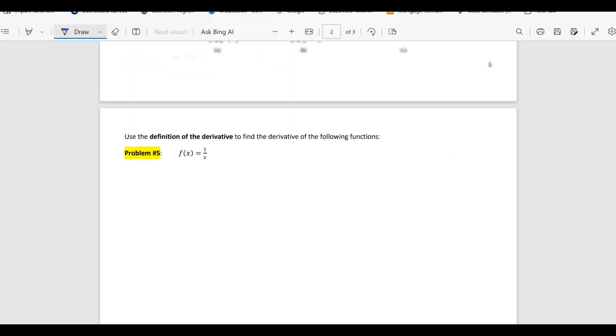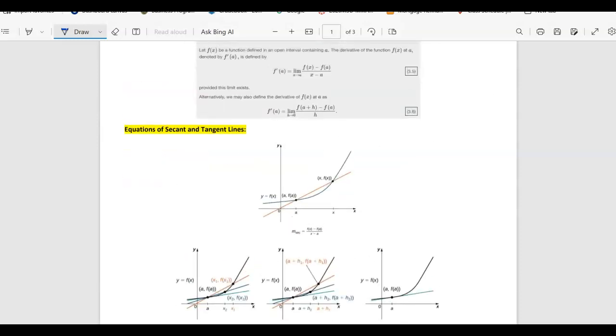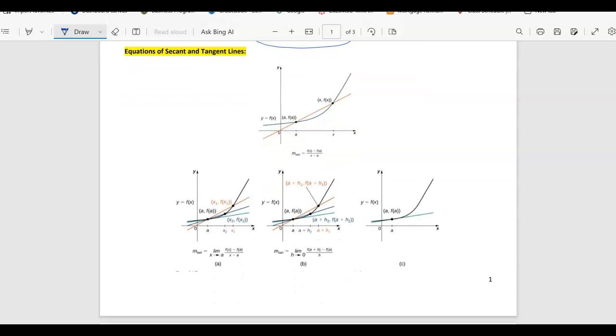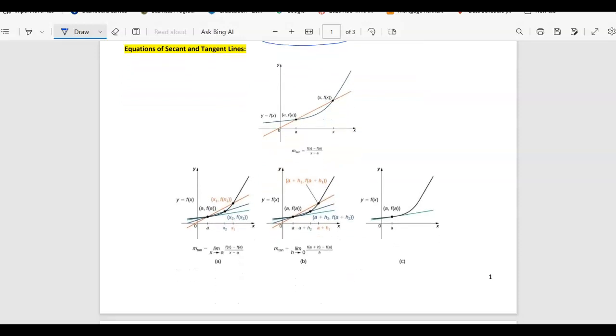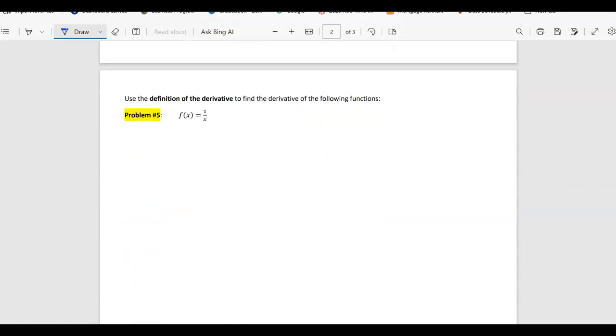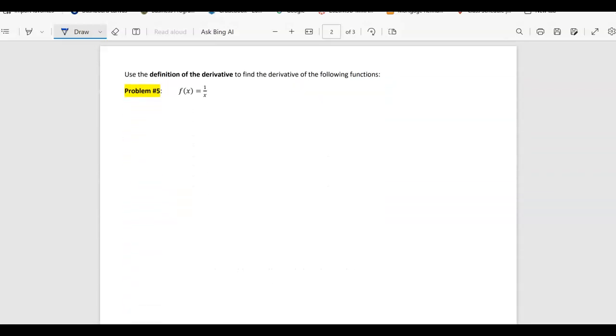Now in problem 5, for the evaluation of the derivative, I'm just going to use the following definition. In this case, we're going to use this definition but with a regular x value. And remember that technically in this case, h represents this distance as it becomes infinitely small. That's going to represent technically the tangent line or the slope of the tangent line around any x value. So this particular one, it's going to turn out a little bit messy, and keep in mind that they're asking us to use a definition.